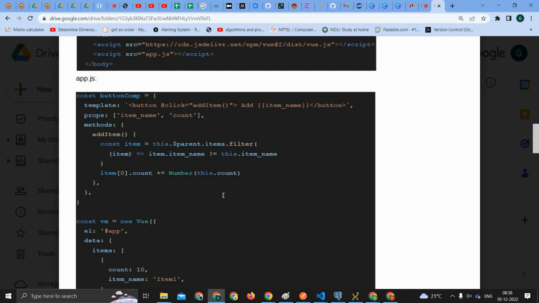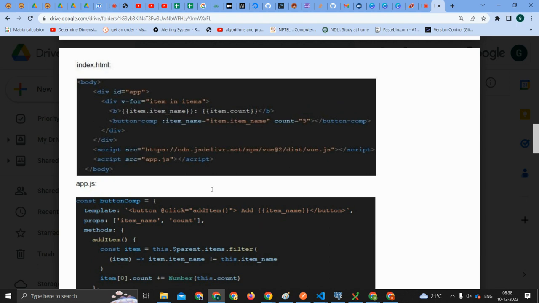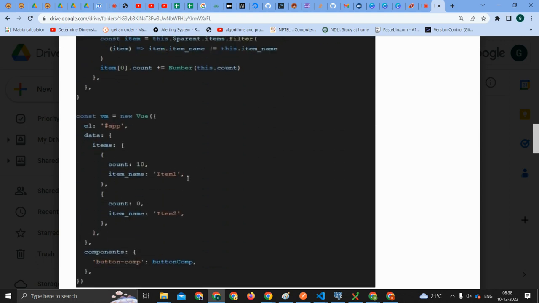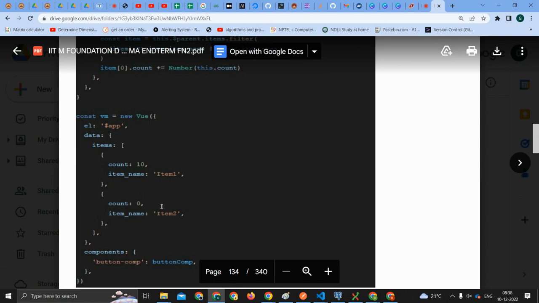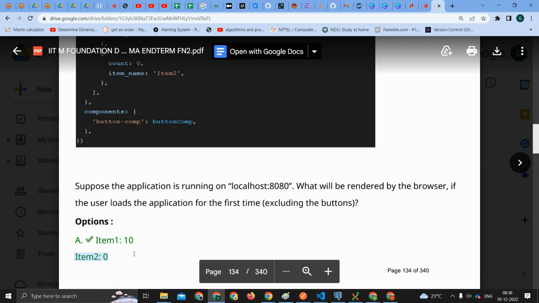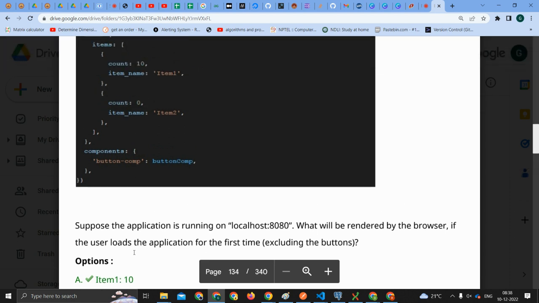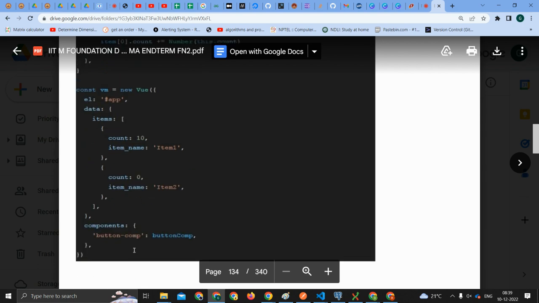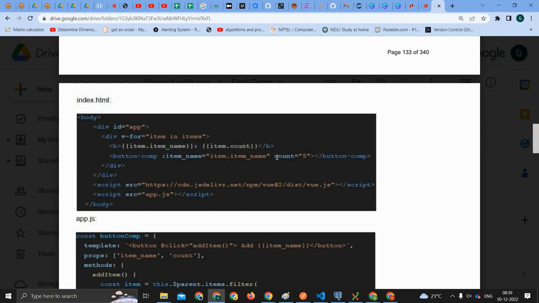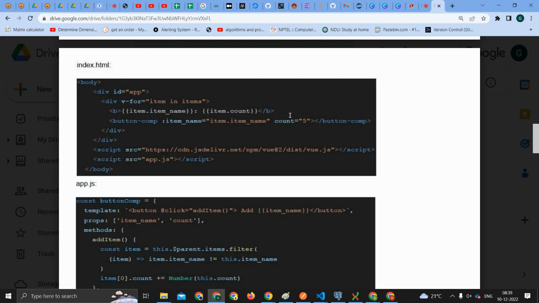Before clicking, what is the scenario now? Can you please tell me? Before clicking, nothing is there. Whatever initially it is supposed to be, it will come. See, count is 10 and count is 0. So we have the answer as count is 10 and count is 0. Why doesn't count become 5 because the prop is there? Again I'm telling you, this count 5, as he told, we are passing it as some kind of a parameter.